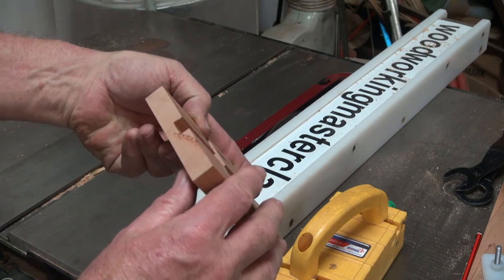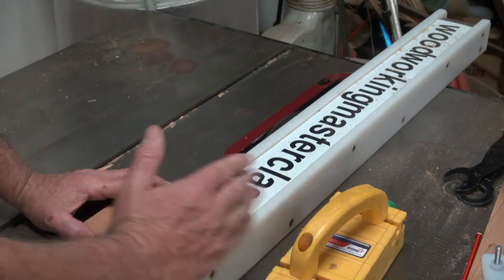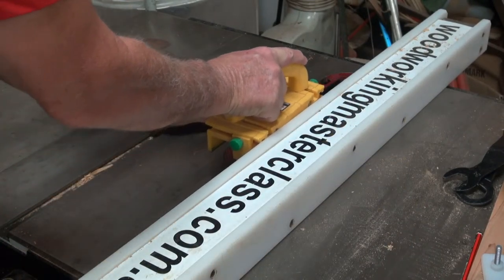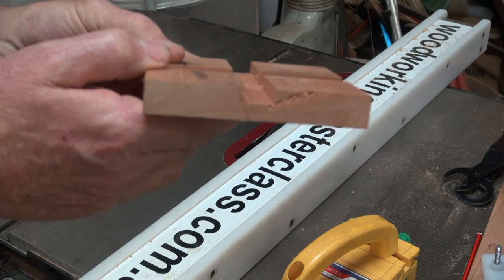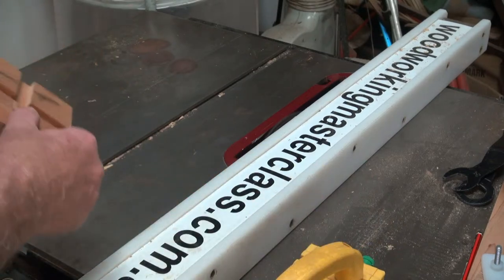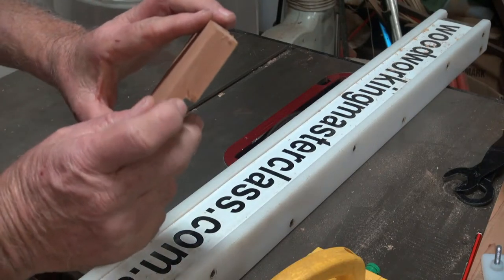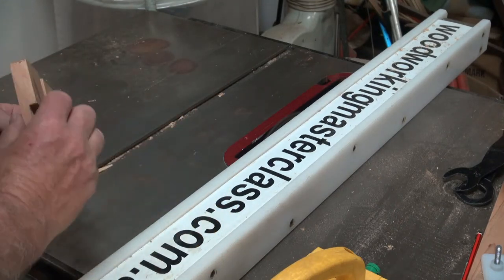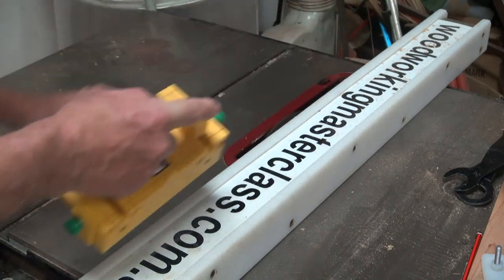I might take it in just a fraction more, which means I've got to knock the fence away. All right, that's looking good. So now, I just do that on the other edges. See that there? Got some dags on it. Make sure you don't have anything like that because it won't sit flush against the fence otherwise. And that being the case, you won't get nice clean lines.